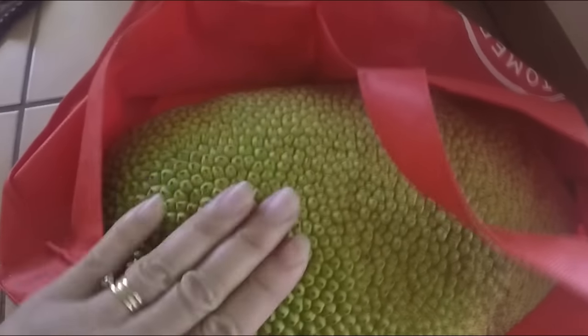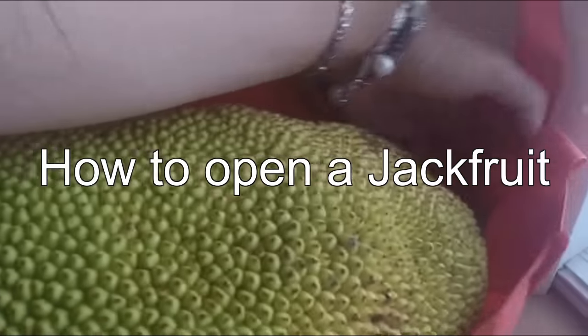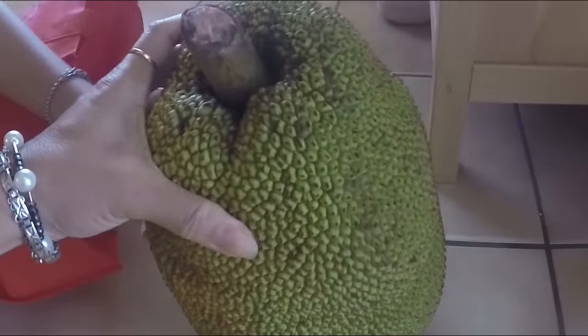Hear that? Very nice. So we will open it. Oh wow, very ripe. Yeah, very ripe. This is good. Yes, let's go to the outside because we're gonna get messy today.